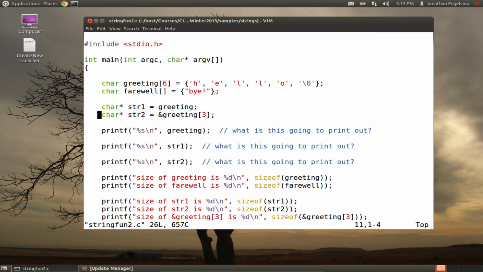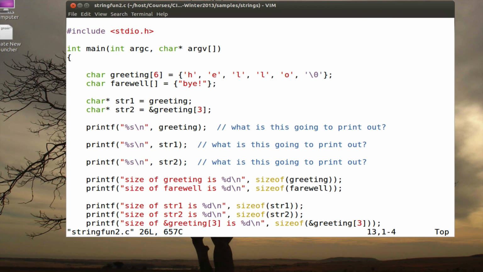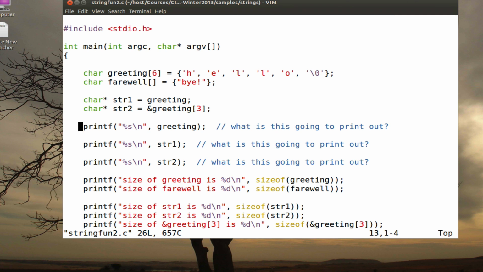So the very first print statement is going to print out greeting, and we know that greeting points to a string hello, which is properly null terminated, so we're going to expect it to print out the word hello. The second printf statement prints str1, which is simply an alias to the first, since it's a character pointer that points to greeting, so we'd expect hello to print there as well.